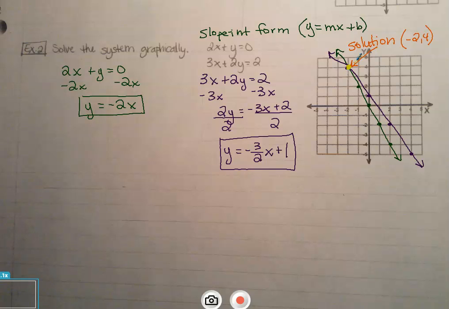Okay, so hopefully, again, you can kind of get a choice of how to solve it. There's two ways to do it graphically. You can do it by the intercepts, which we did in example 1, or with slope-intercept form in example 2. I will tell you this is the method that I prefer because I feel like I am quicker at slope-intercept form. And I don't have to solve each equation twice. I just have to solve it the one time. I prefer that, but you can do whichever one you want.